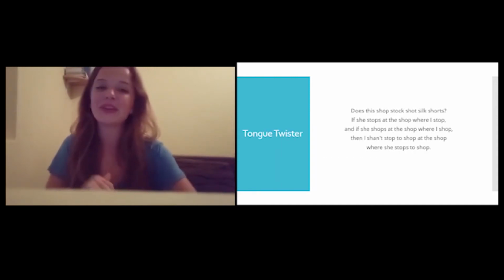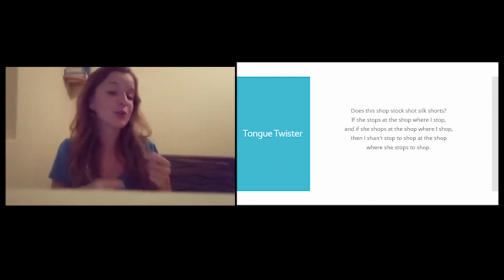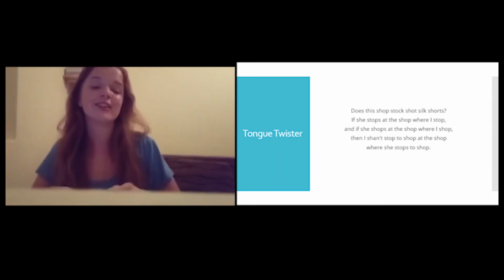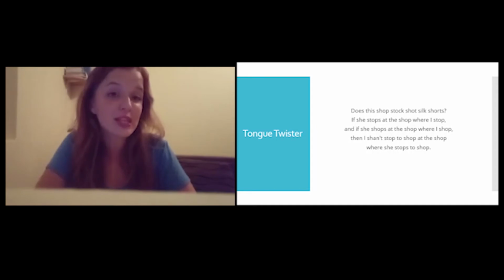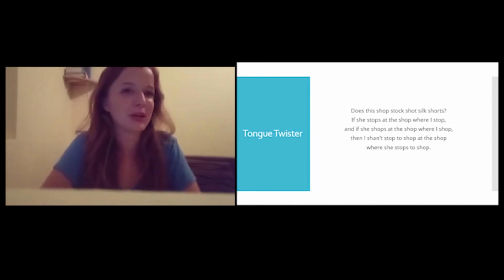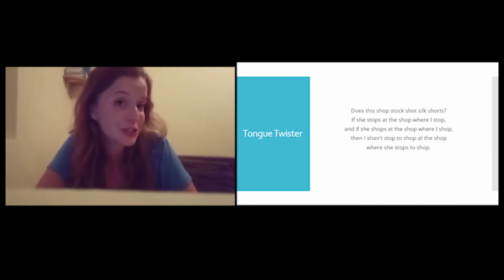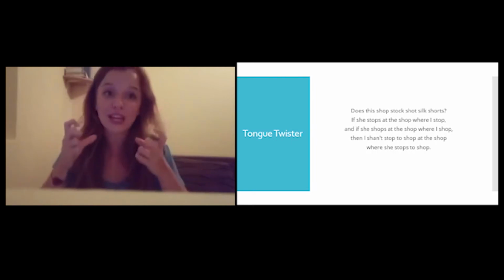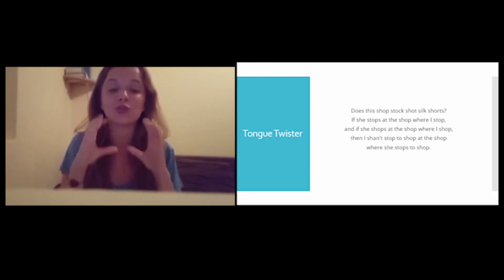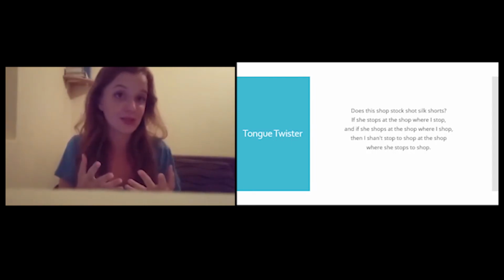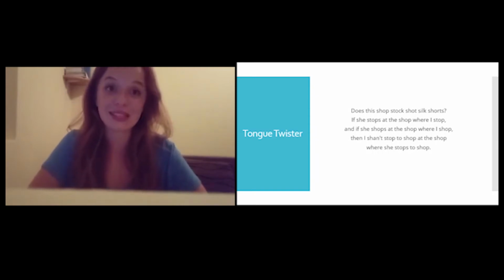So now we are going to do a tongue twister, which is another pronunciation trick that you're often going to use. Especially this is common in classrooms. Maybe when you're learning by yourself, you're not going to give it a try, but I definitely encourage you because it's a fun way to break your tongue, to train your mouth muscles to pronounce these sounds.